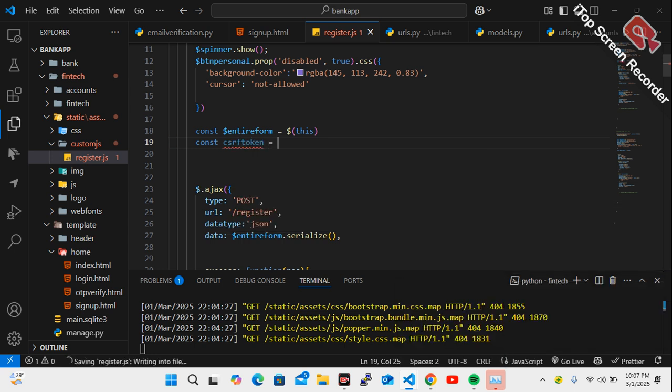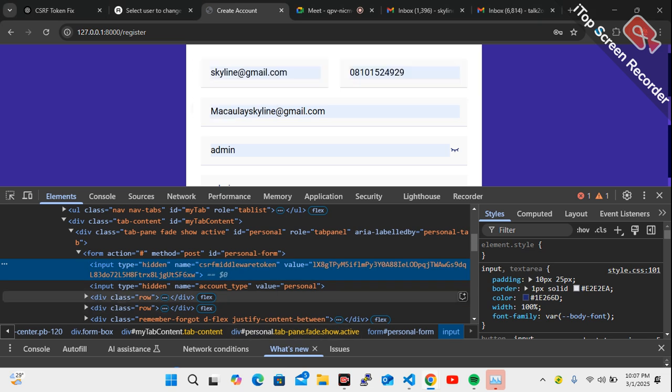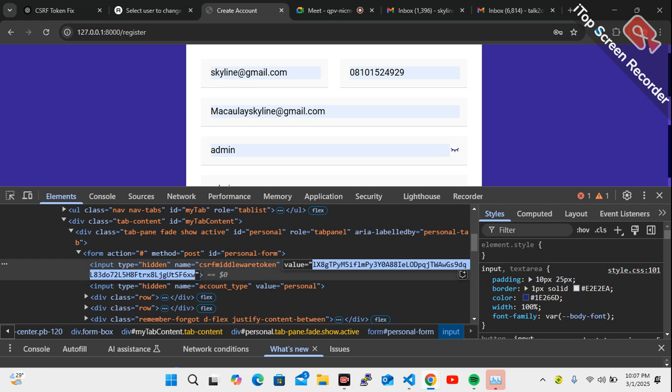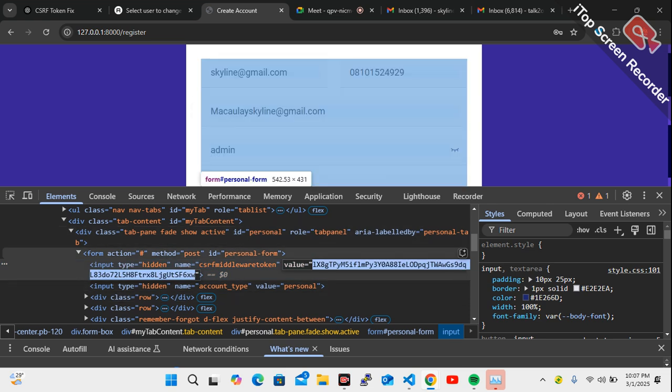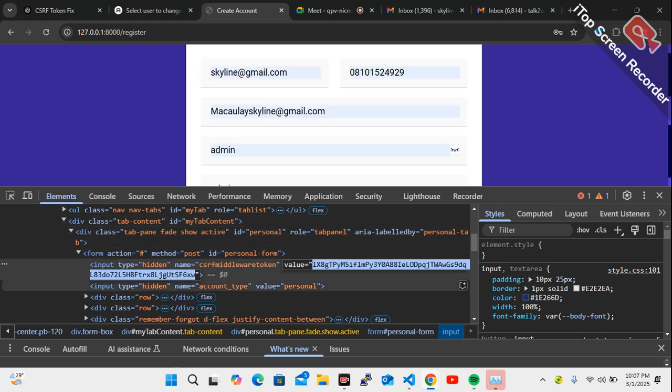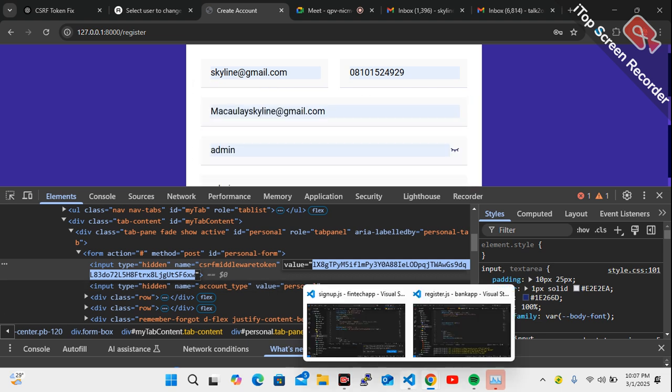So now what I want to do is get this value or whatever we're having here, then pass it in our Ajax request when we're sending requests to our Django server, because Django will not allow it to work. So yeah, I'm going to have input. So inside this input, I'm going to have name, right? So let's quickly do that.